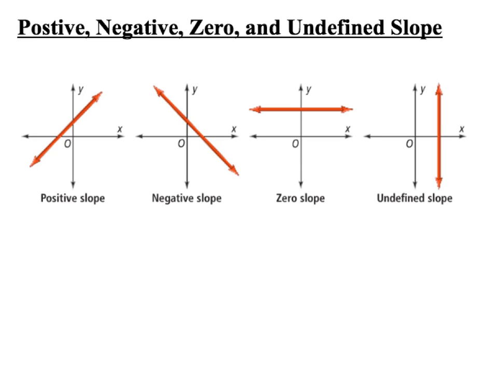So here are my 4 different types of slopes that I can have. I can have a positive slope. When you're thinking of positive slope, you should think of a little man walking up a mountain. That's positive. Or else, if it's a negative slope, the little man is walking down the mountain. 0 slope would be if the little man was just walking straight on a road. And an undefined slope would be, my little man is going to hit the ground.